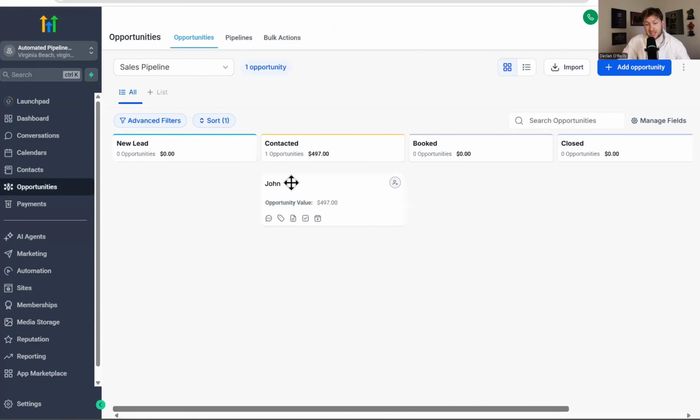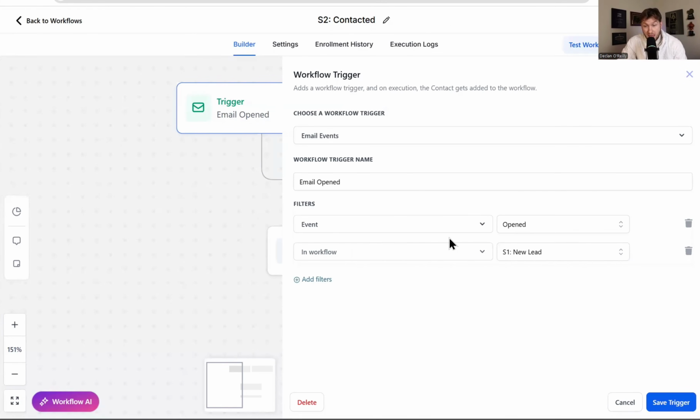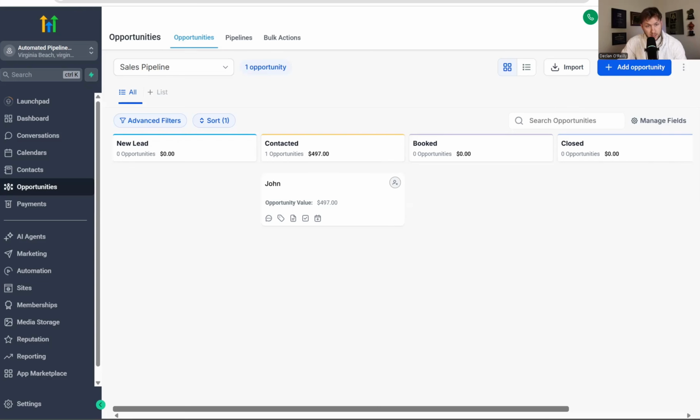So when they come right into here, they will automatically be moved here if they come in here and the email is open, okay? Really important. And you can kind of change this slightly, but you want your leads to automatically move based on certain events. That way you know who's hot, okay, who's a hot lead ready to buy with intent, and who is a cold lead that needs to be followed up with multiple times.